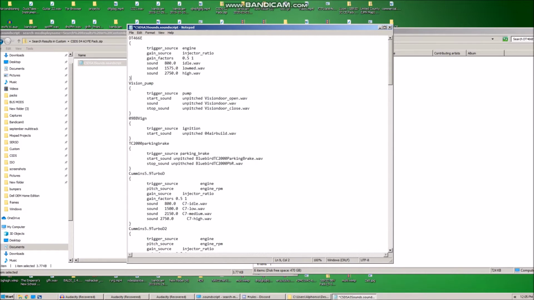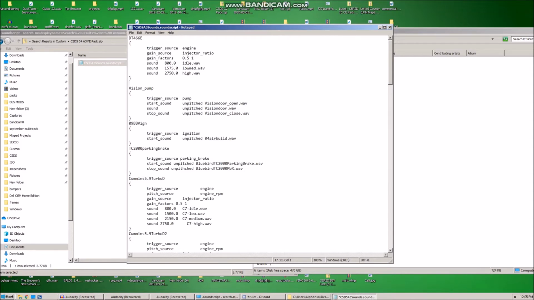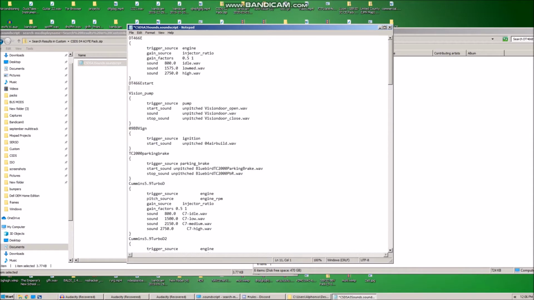Now we're going to work on a starter. Just name this, you can put whatever you want, but I recommend keeping some sort of order so you know what everything is. So I'm going to put DT466E start. You still have to do the same thing from above, although this time we're just going to put trigger source. I believe it's starter.